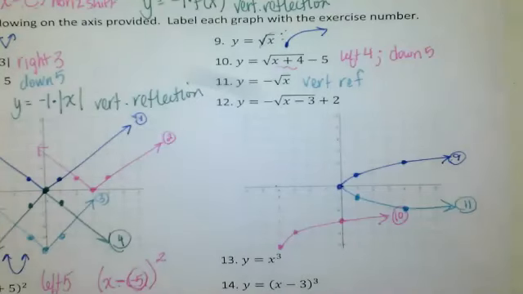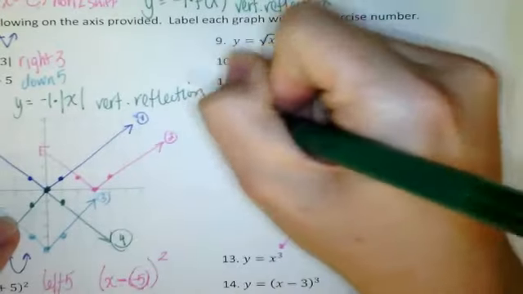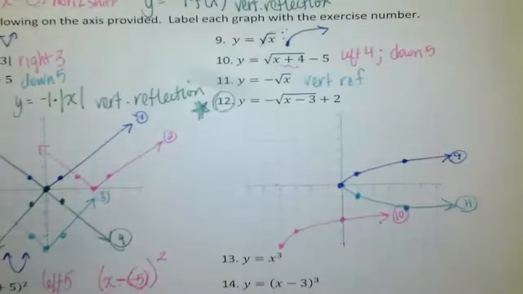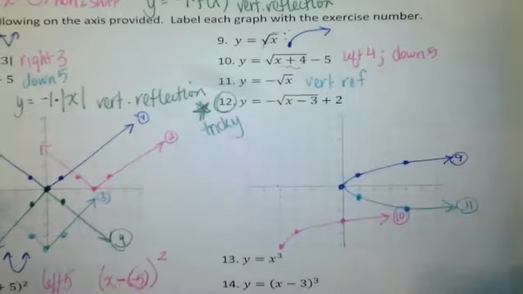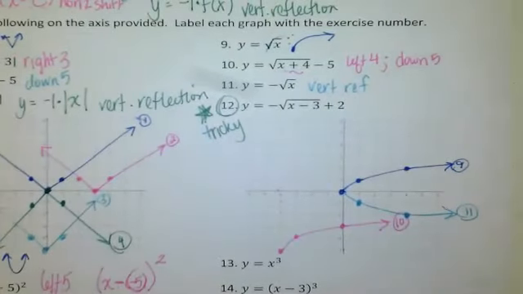All right, ladies and gentlemen, number 12. Number 12 is very, very tricky. How many transformations do we have with number 12? 3 transformations, and in this one order is essential because if you don't follow the proper order, you will graph a very different picture. So with one like this where there's 3 transformations, I really encourage you to do it by hand first and then double check using your calculator. Just make sure you put proper parentheses in when you use your calculator.